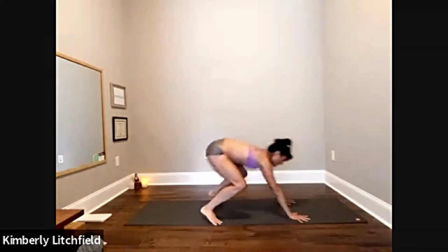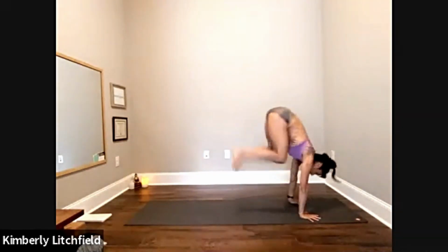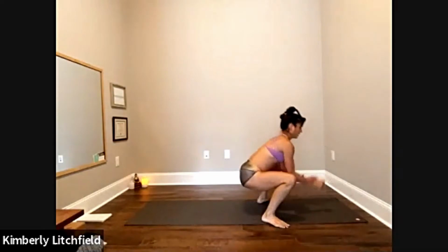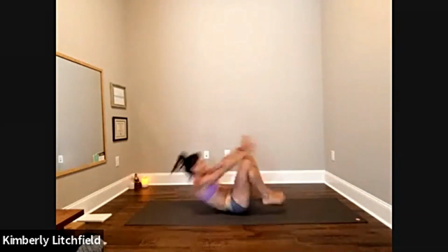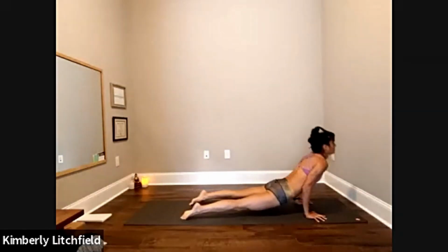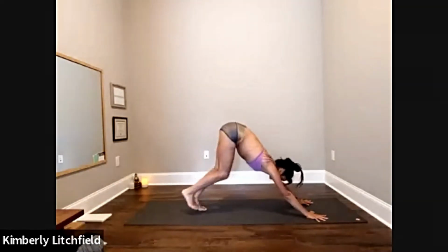Plant the hands, hop up. Plant the hands, go back. Plant the hands, go forward. And then rock back to the shoulders, curl upside down, curl on the mat. Hug and lift up. Take it through, vinyasa. Top of mat.